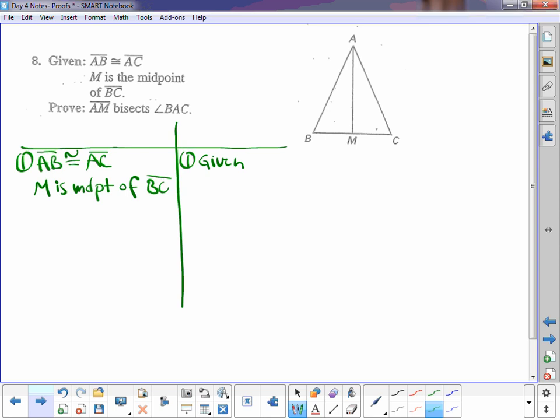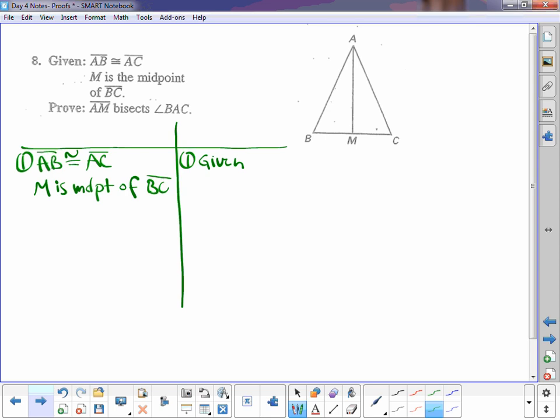Alright, so this is a different type of problem in that instead of asking for us to prove two triangles congruent, they're asking us to prove that AM bisects BAC. So they're not asking us to prove triangles are congruent, but we can use congruent triangles to help us show that. So let's go and kind of translate here. AM bisects BAC. What does that mean if a segment is bisecting an angle? What would that translate to for us?